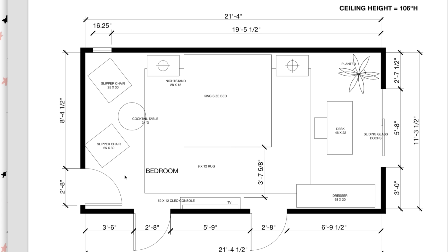I'm changing up the layout — giving her the giant rug, two bedside tables, two slipper chairs, and a cocktail table so she has a nice little seating area, which makes it feel much more like a master suite. The dresser will go right outside the bathroom door. The flip-top desk vanity goes right in front of the sliding glass doors, and a beautiful plant in the corner. Now you know all that I know — let's hit up the flea market!